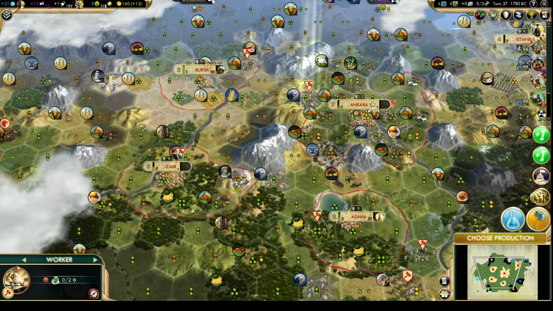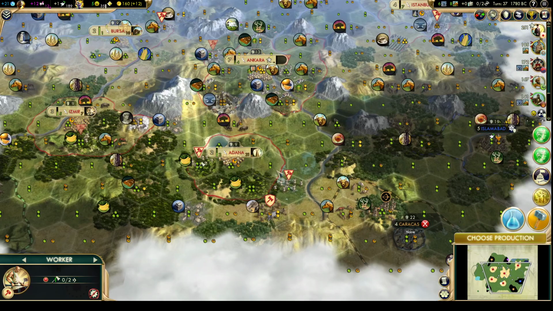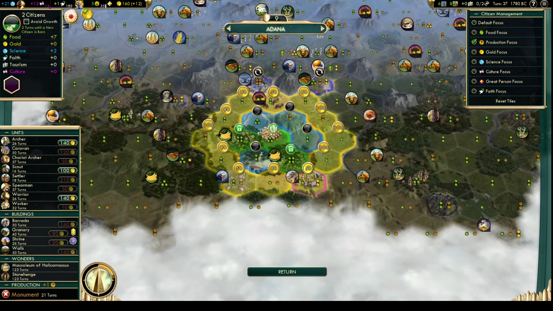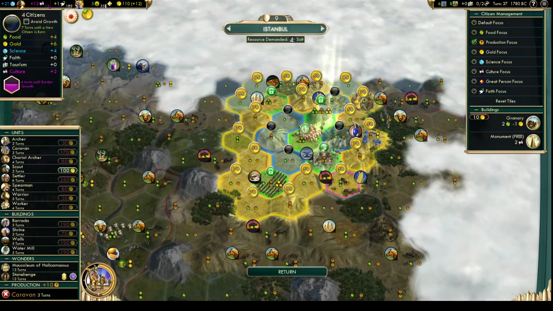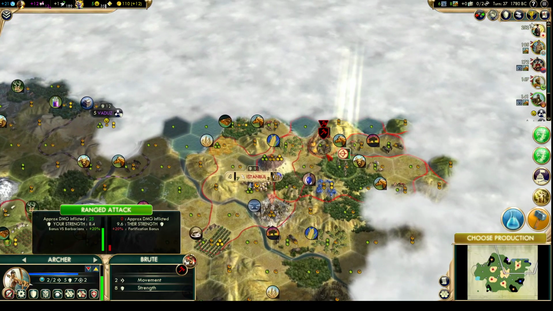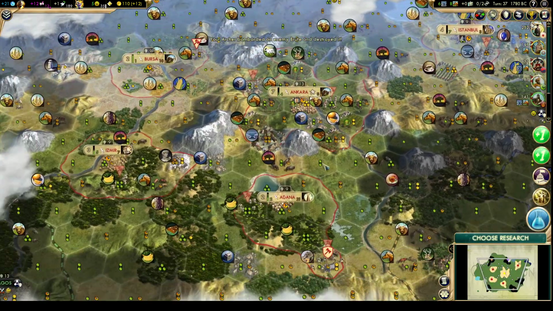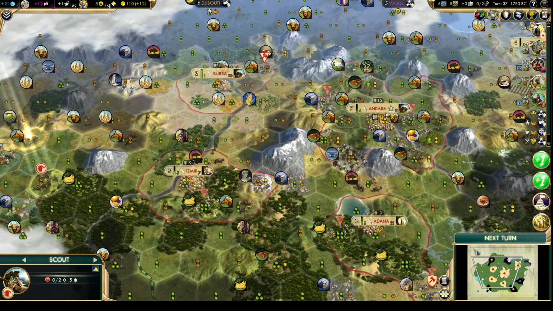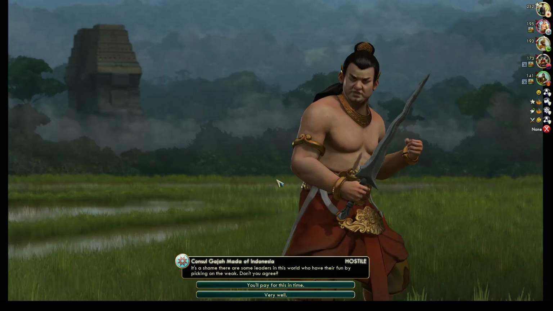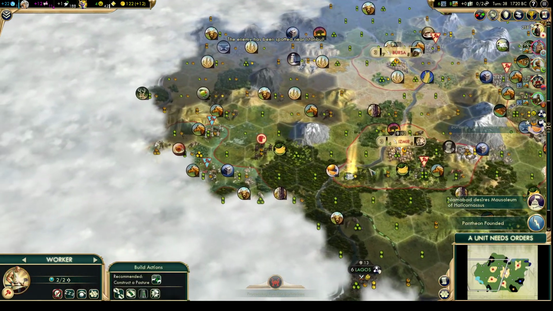The city will get another worker just because it's got so much chops. The city is very nice. So things are going pretty smoothly here. I get my granary now. This is about the end of where I want to get to. This is not supposed to be some long, super in-depth guide.